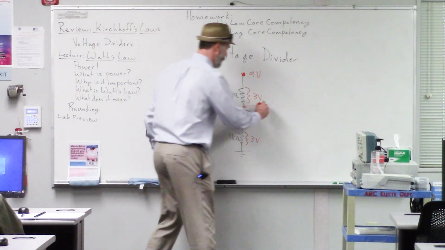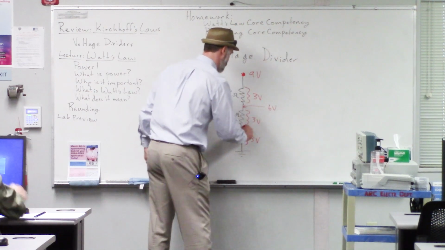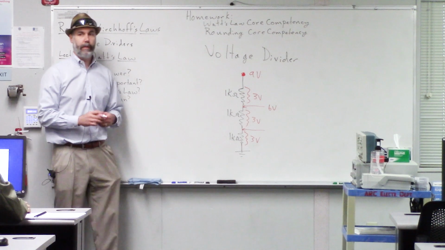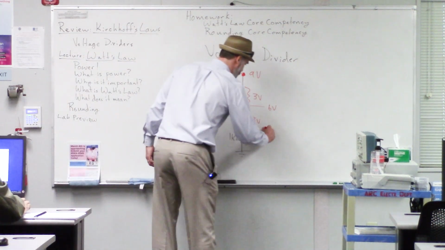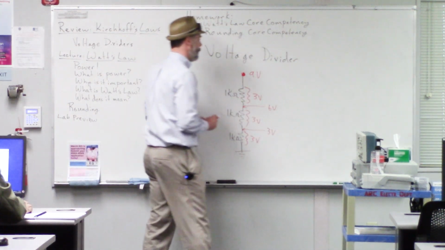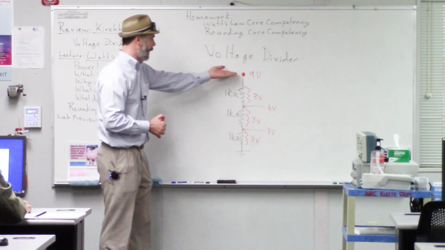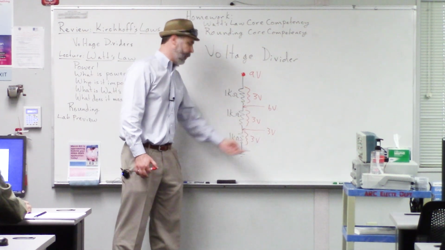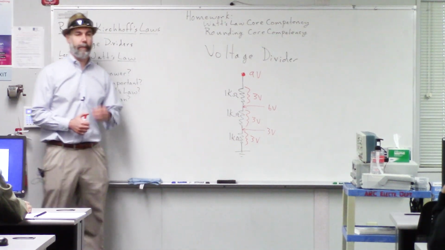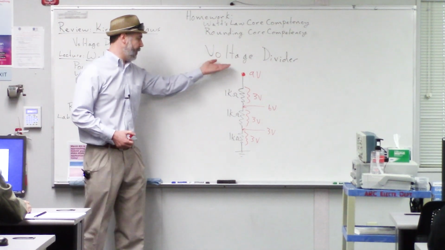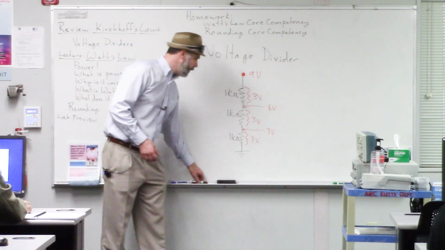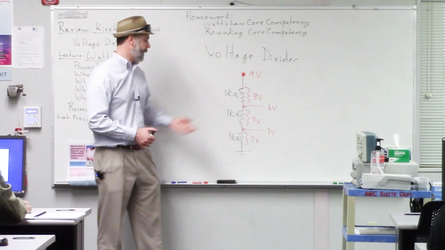6, exactly. 6 volts. And so then what would be the voltage at that point relative to ground? 3 volts, exactly. So this voltage divider took a 9-volt source and created a 6-volt source and also a 3-volt source from that. Okay? So we took our voltage and we divided it among these resistors. So questions about that?